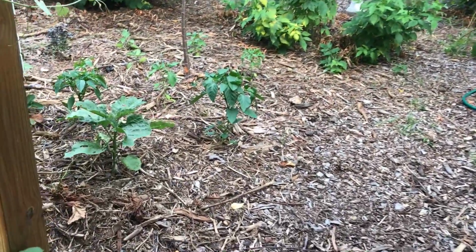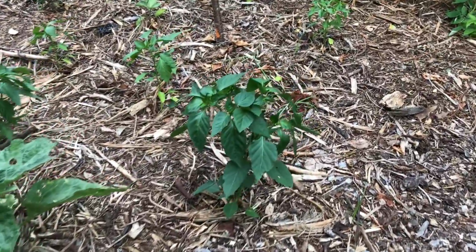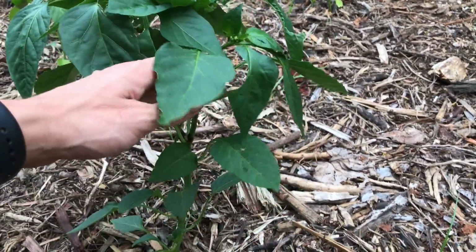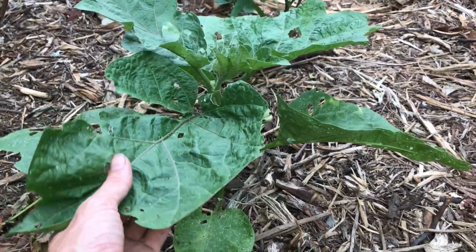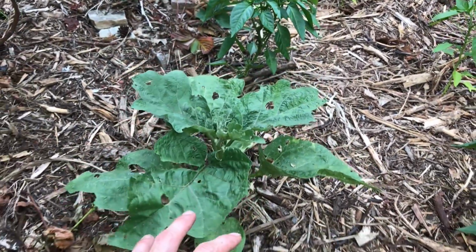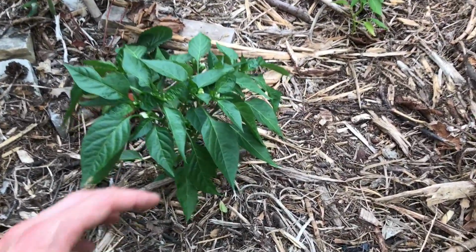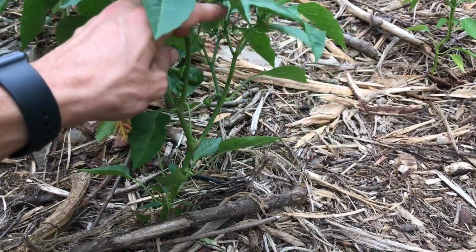And these annuals over here are really taking off. Doing great. I'm getting a lot of peppers in this section. This pepper plant's looking happy. Nice dark green foliage. It's loving life. This eggplant's doing well. Suffering a little damage by something getting bitten up, but shouldn't be any issues. We don't really have overwhelming pest problems in here because we've got a balanced system for the most part. Not a completely balanced system, but more balanced than most.